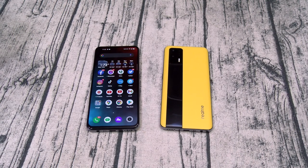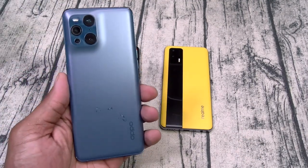Now, I tested it out myself. It took me about 38 minutes, but that's still under 40 minutes to charge your phone from 0 to 100%. Not to mention, you got a beautiful AMOLED display with a 120Hz refresh rate. The phone is super fast and responsive. The fingerprint sensor, the face unlock, always on display. Everything works great. You got dual speakers that sound great. This phone performs exactly like a flagship phone.